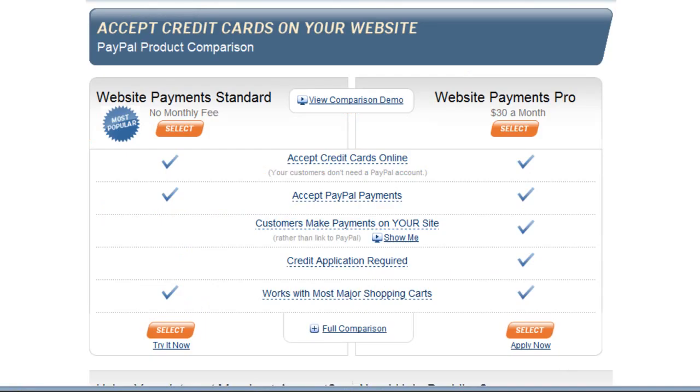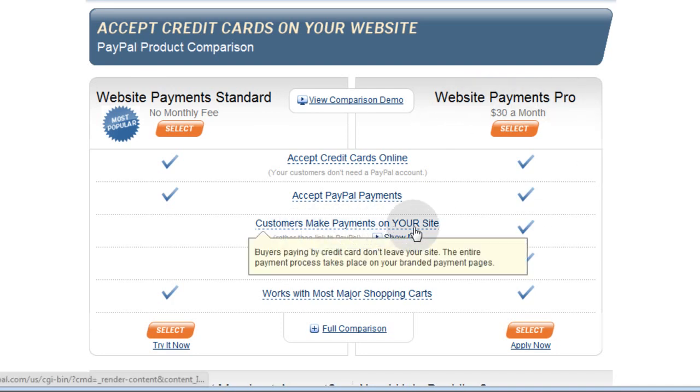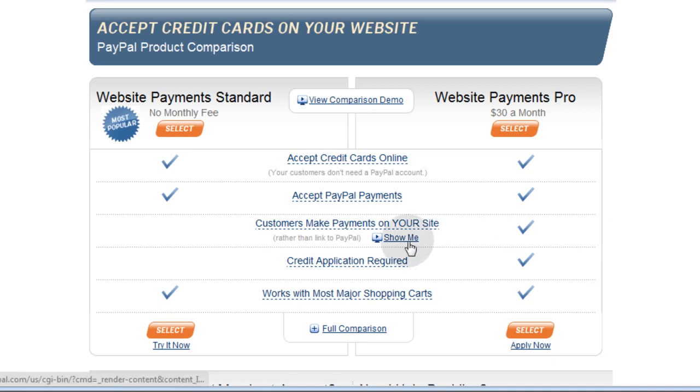So stay tuned for part 18, where we're going to start talking about the payment gateways, and the PayPal IPN script will come very shortly after that. You're going to have a script on your site that's going to communicate with PayPal behind the scenes. And we're going to be going with Website Payments Standard, because I think that's what most people would go with when they're starting out. Then you switch to something like Website Payments Pro, and then customers make payments on your site. They don't have to ever leave. You can click that little show me video right there, and well, we'll talk more about that in part 18.